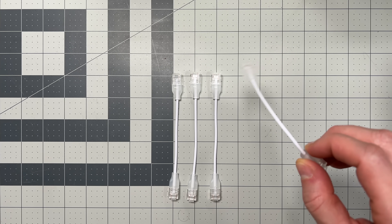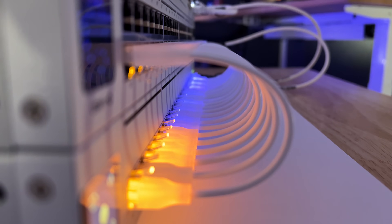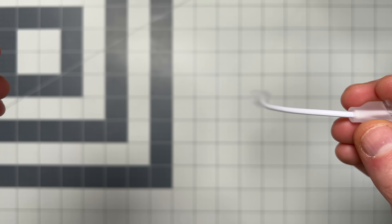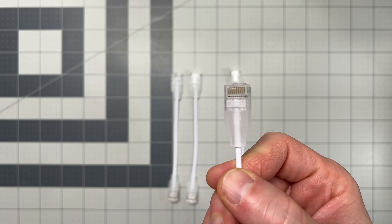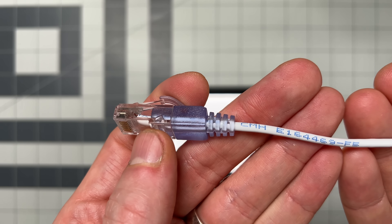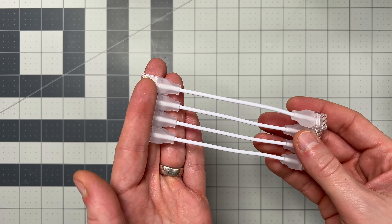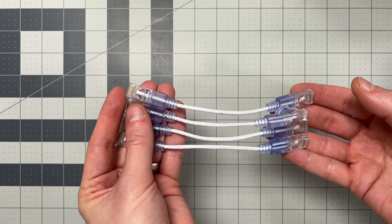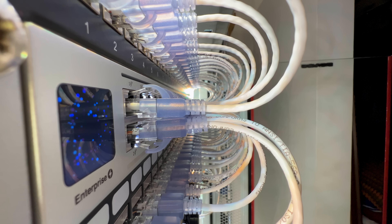First, these patch cables have a premium feel — smooth, very soft and bendy. They aren't stiff, so you'll get the perfect loop when patching to a panel. They don't have any markings or labels on them; they're unmarked and a pure cool white. The boot is a little shorter and stubbier than other cables, but it's almost like frosted glass, which helps give off a nice diffused glow when they light up. Comparing them to my other cables, you can see the difference in quality and construction right away. These cables also have really good quality control — they are all exactly the same length, whereas my other cables have a huge variance in length and quality, which throws off my loop when patching things in.